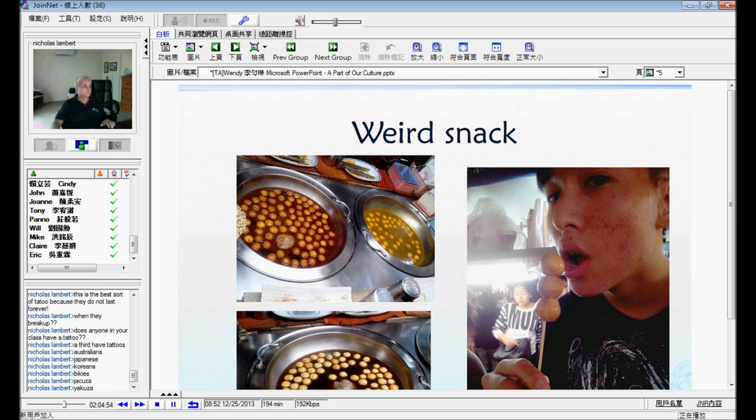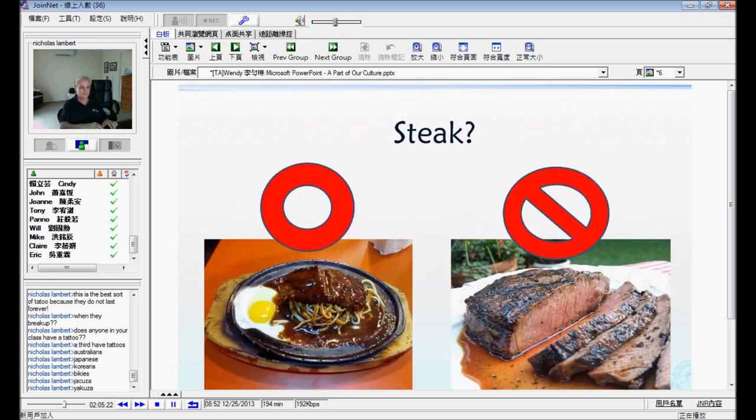Here are some weird snacks. This is called the fish egg. Now it's called the fish egg, but it has nothing to do with fish, nor with egg. I don't know how to describe it, but it's kind of some chemicals mixed together to make those snacks. It tastes really good, but also very unhealthy. Okay, now let's introduce something we all know about.